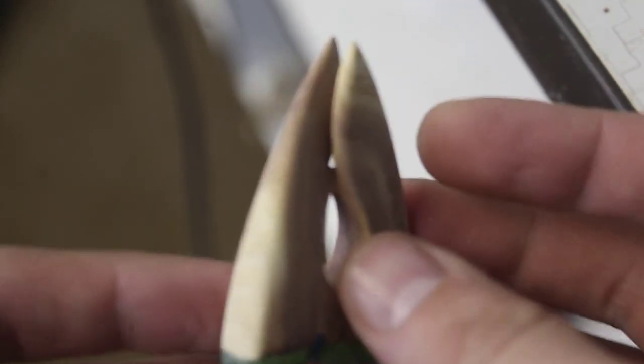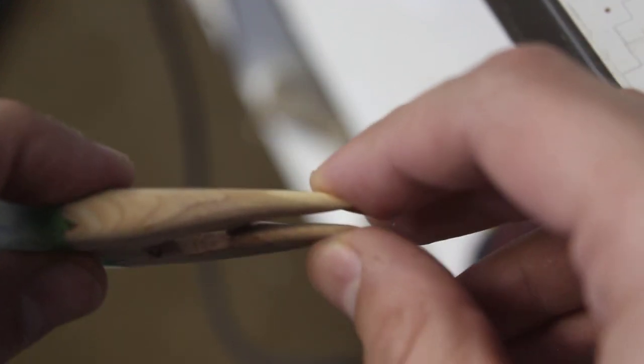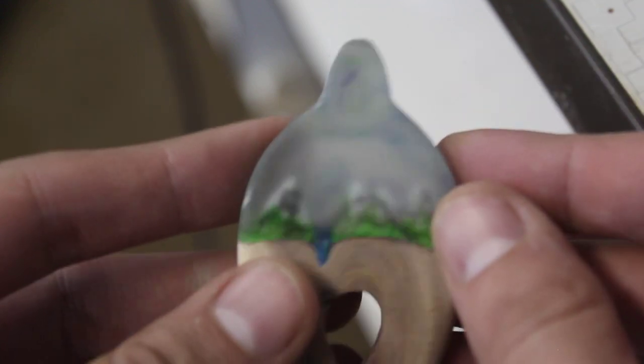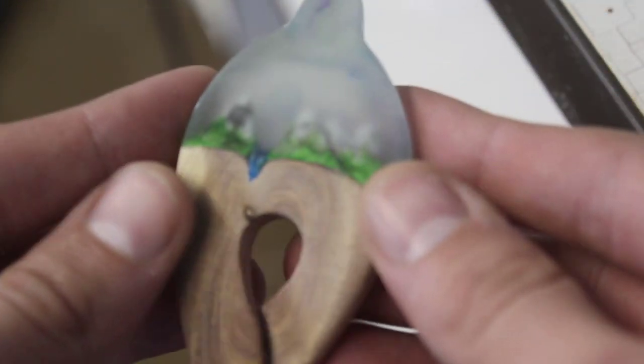Alright, so shaping down here is done for the most part. It's still connected ever so slightly, but this is going to get a little fragile if it can flex, so I'm going to do that absolutely last just to prevent breaking it. It shouldn't, but still I'm paranoid. So now I just got to carve my little eyelet up here.